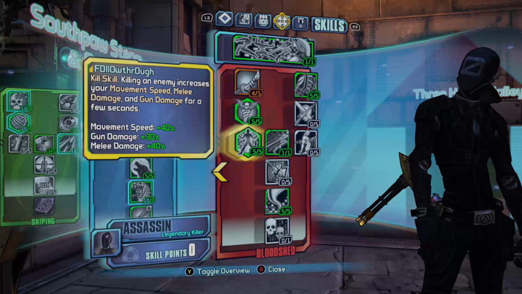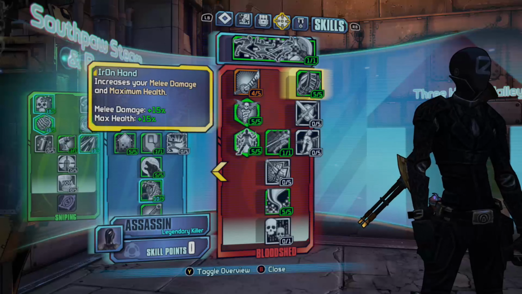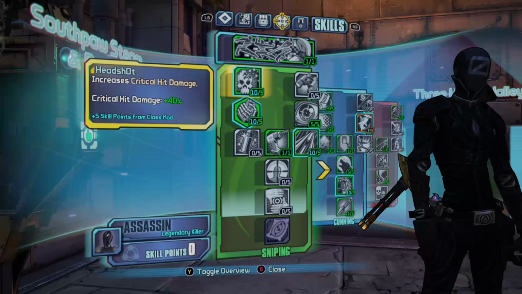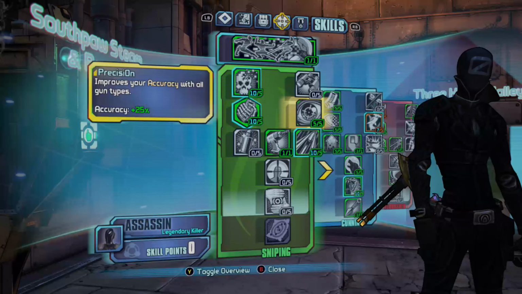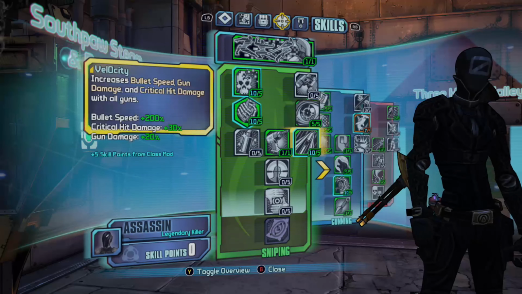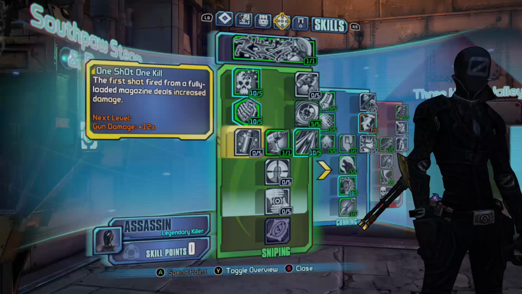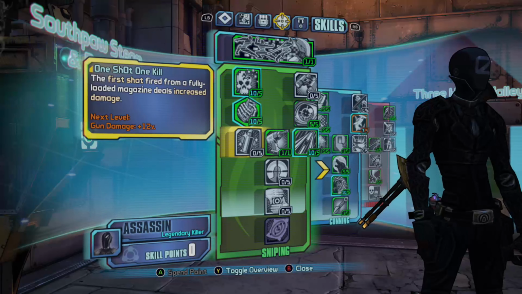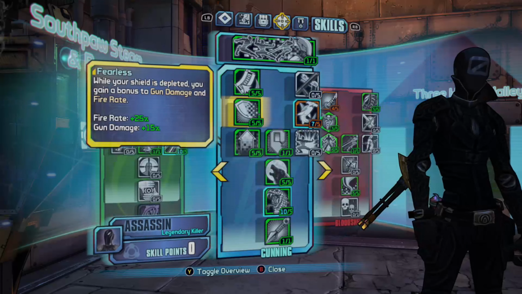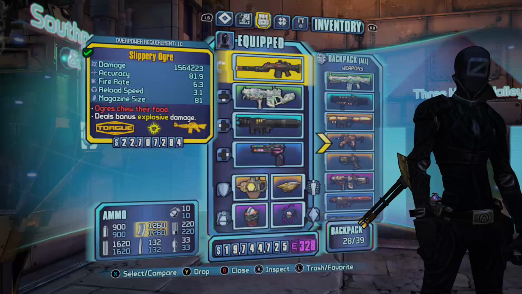Like the Wind, because we're going to keep moving, some more damage, fire rate. Follow Through, more damage. And then I had to do these just to get further. Iron Hand for maximum health, and then just Killing Blow. Obviously Headshot for more critical damage, Killer for more critical damage, Precision because I'm going to be using a lot of Torgue guns, so we're going to need as much extra accuracy as I can get. Velocity, bullet speed, gun damage, crit damage. I didn't do One Shot, One Kill because it didn't really feel like it was going to be helpful here at all. Boar is obviously a must have, and then the rest is like Ambush, more damage from behind, just stuff like that. Now let's go ahead and move on to items.